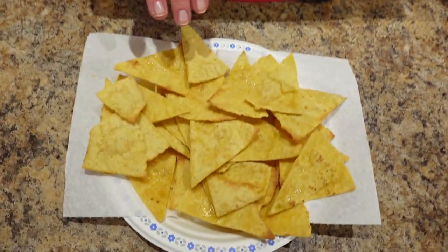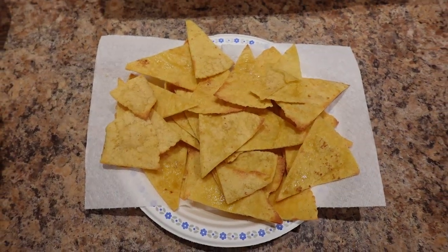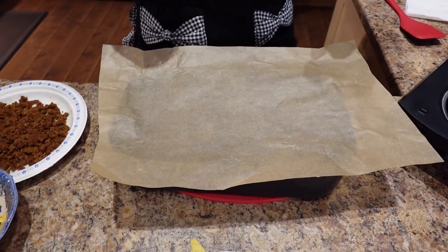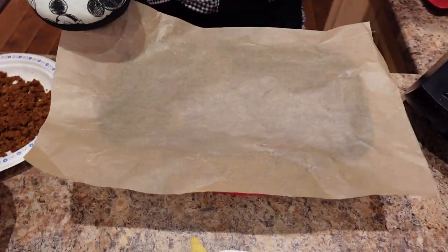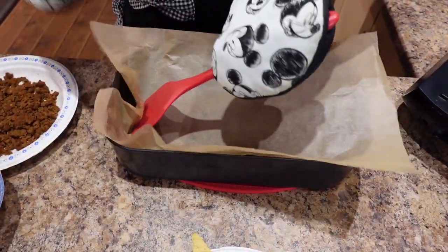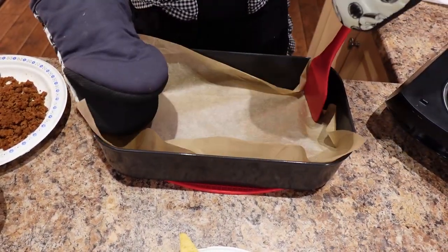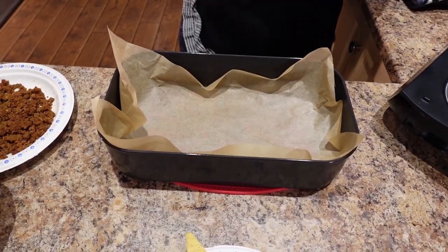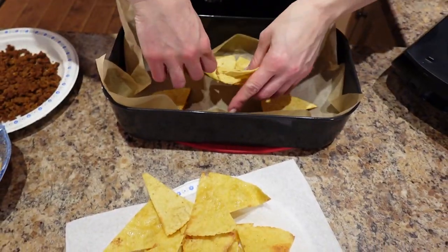Okay, so the nachos cooked in 3 batches. They're ready. And I have preheated the air fryer to 350 degrees and set it for 5 minutes. I have a piece of parchment paper that I'm going to line the basket with. And I'm just gonna push it down in here and use this to kind of get the corners all cute. And now I'm gonna line my nachos in the bottom, get it all cute.